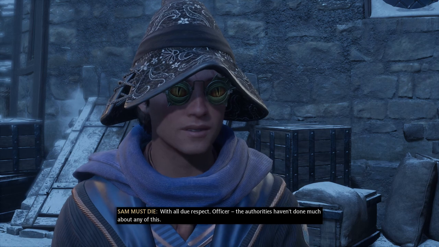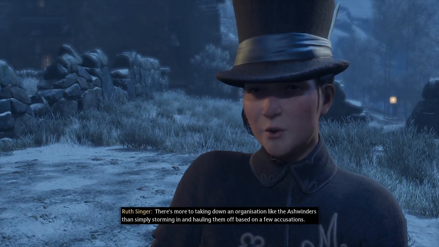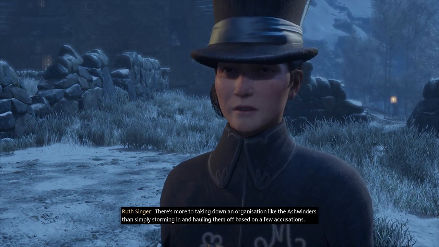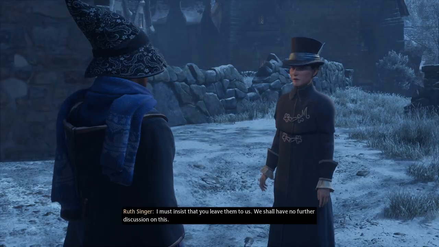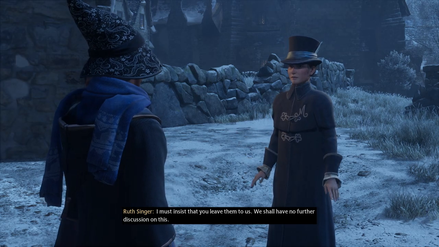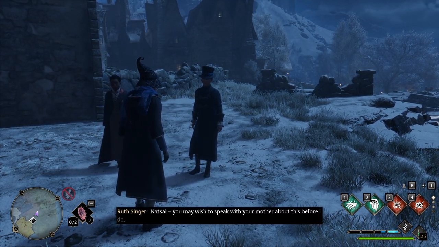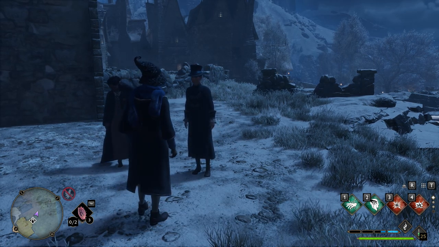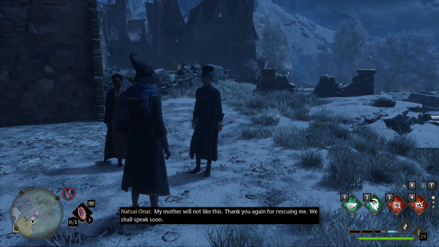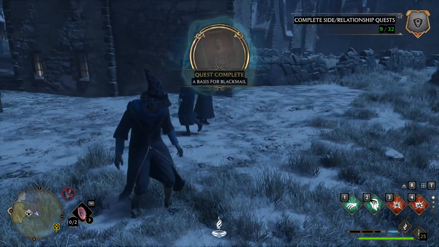With all due respect, Officer, the authorities haven't done much about any of this. There's more to taking down an organization like the Ashwinders than simply storming in and hauling them off based on a few accusations. I must insist that you leave them to us. We shall have no further discussion on this. Natsai, you may wish to speak with your mother about this before I do. My mother will not like this. Thank you again for rescuing me. We shall speak soon.